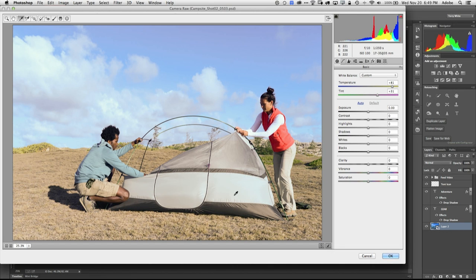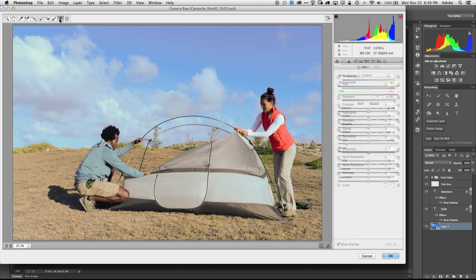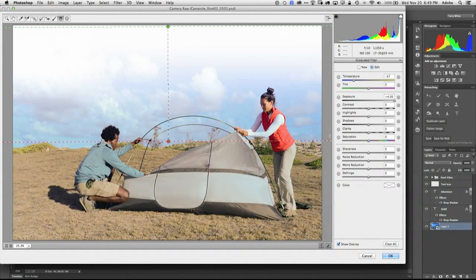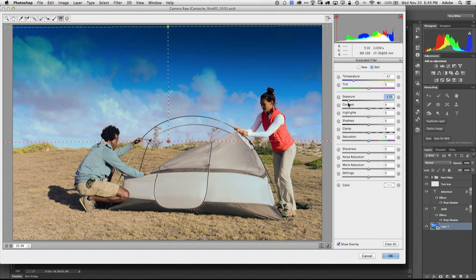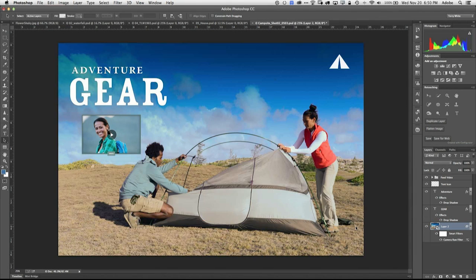I'm in Camera Raw. I can do all my other Camera Raw stuff. So if my highlights are being clipped, I can adjust my highlights down a little bit to where hopefully they're not being clipped as much. I can go in and grab my graduated filter and make the sky a little bit more dramatic. Now this is going to be the opposite. Let's go ahead and turn this down a bit and make our sky a little bit better. And we can even tilt this just a little bit. Click OK, and it renders it to that layer.